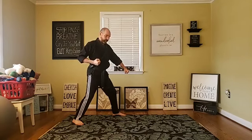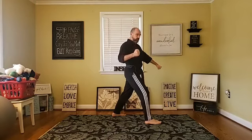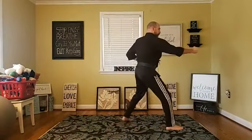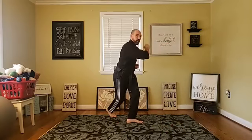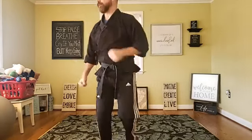But in two pinyon, when we step to a half moon stance, we do thrust punch. That's right, you remembered. That's a thrust punch. Then we turn around, right? The foot goes across, we spin around and low block. Then we step forward and thrust punch. Just to review, thrust punch means you're holding your hand like that. That's a front punch. That is a cross punch. Okay, here we go.